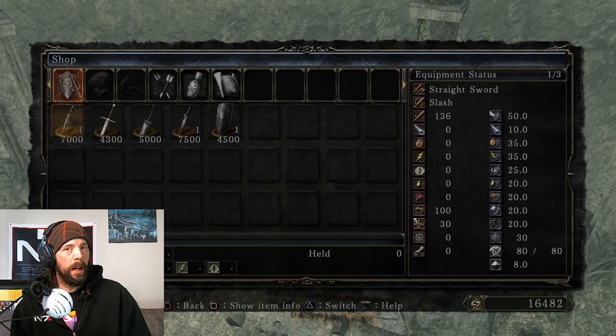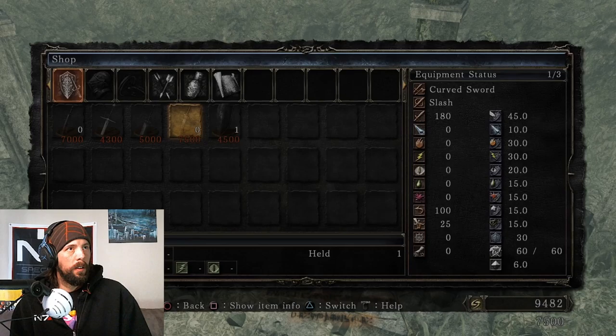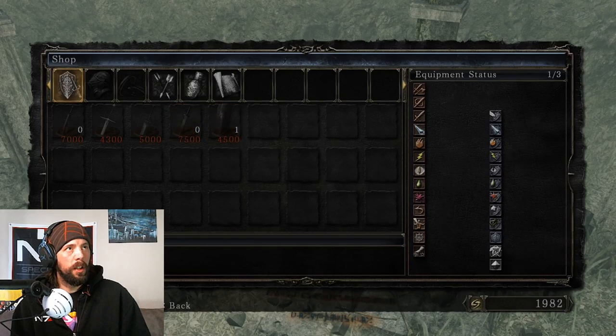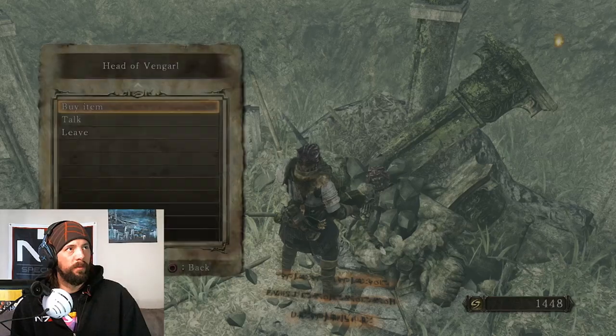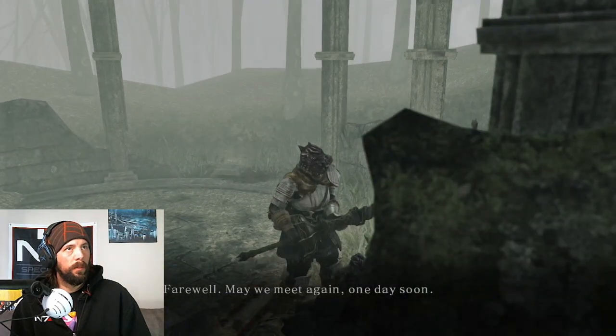I want to buy some of these. Oh, I can't finish your stuff. Sure, I'll buy four of those. Farewell. May we meet again. One day soon.